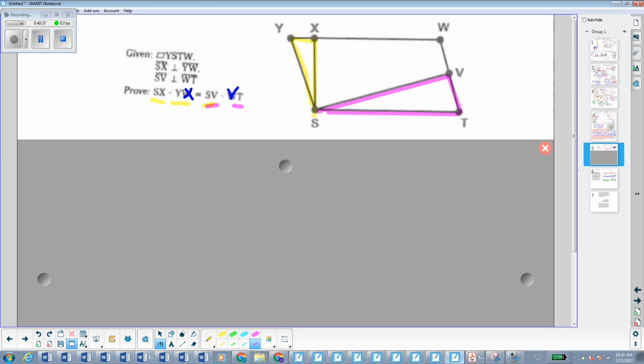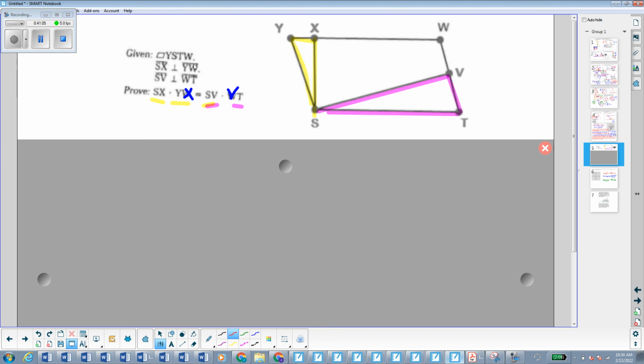Okay. So now that we know which two triangles we're focusing on by looking at our proof statement, which needed some corrections here, don't worry, on the test we won't need any corrections. We are all ready to think about how we're going to prove this product. So we know that there are 3 steps to proving a product. Number 1, we need to prove triangles are similar. Number 2, prove a proportion. And then finally, we can prove a product. So our first step is to figure out what makes these 2 triangles similar to each other.